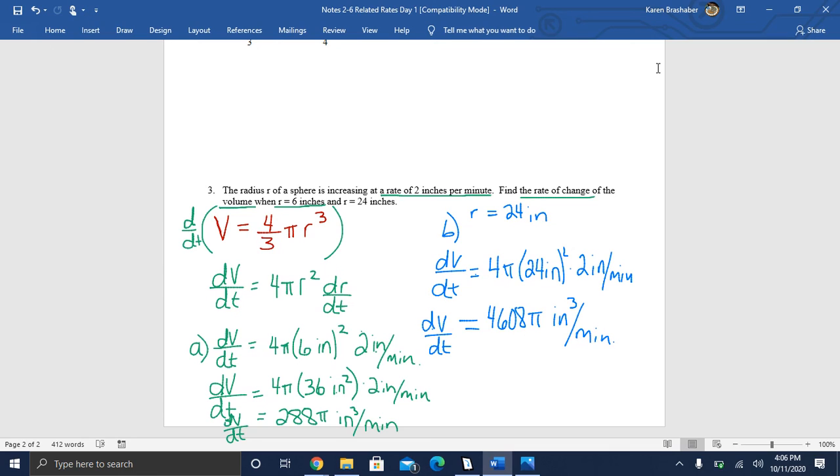All right, so you've seen a couple of classic problems, one with the ladder and another with a sphere. You also saw one with trig. So you're going to be doing some related rates problems in this first lesson where you'll be making those substitutions. Remember, if something changes, you substitute for it. If something remains constant, you can leave that amount in and then do your derivative. So good luck on your homework as you begin this lesson.